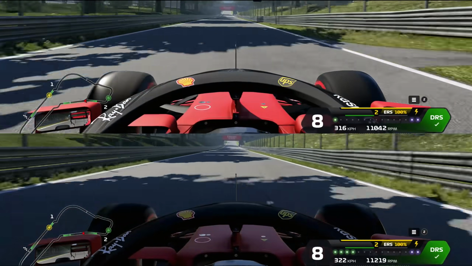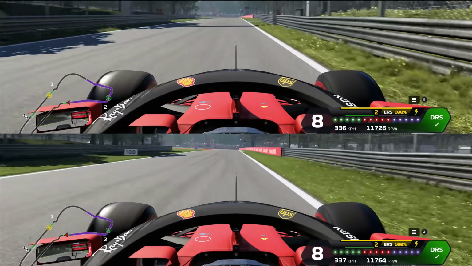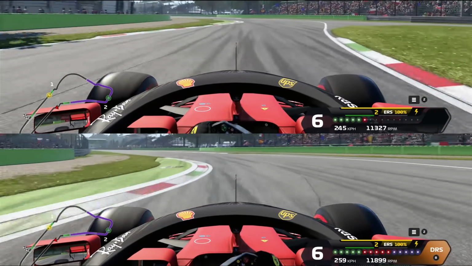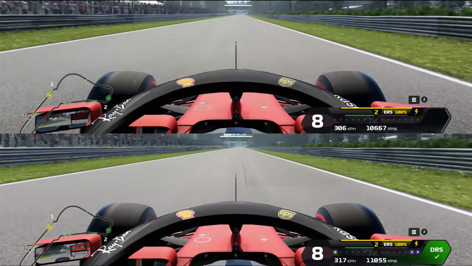Once again, DRS on both screens, but the bottom one got to open it slightly earlier, so you can see it got a slight head start, reaching very similar top speeds, but just getting a slight advantage by having DRS open a little bit earlier down that straight, coming through Ascari. Now you can see the difference really starting to bear out. The bottom with unlimited DRS is really significantly ahead.